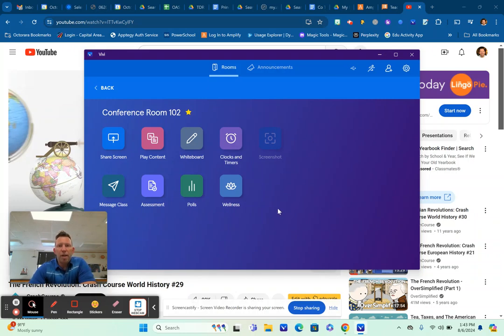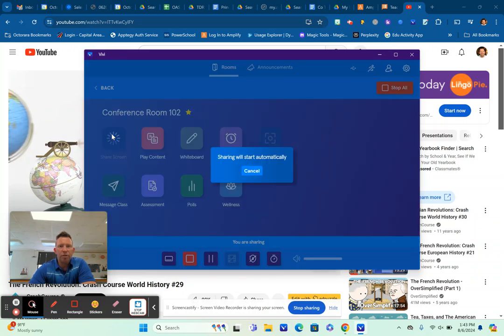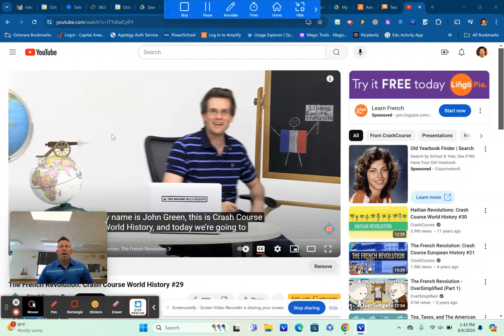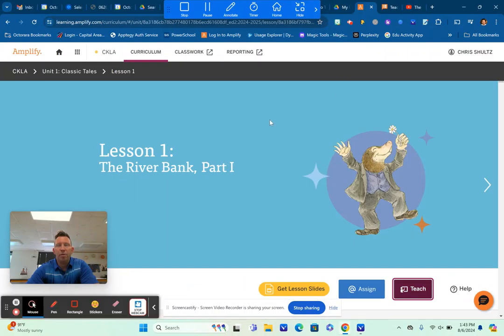So the feature that I think most people are going to use most often is the share screen. And what this is just how if you were to be plugged in and working on anything. So right now you can't really see this, but what you see on this screen here is what's happening on the television screen, on the big 65-inch television screen. You can move these TVs anywhere you want as long as you can plug them in and you can plug the Vivi in. But then you're ready to go. You can put it wherever you want.